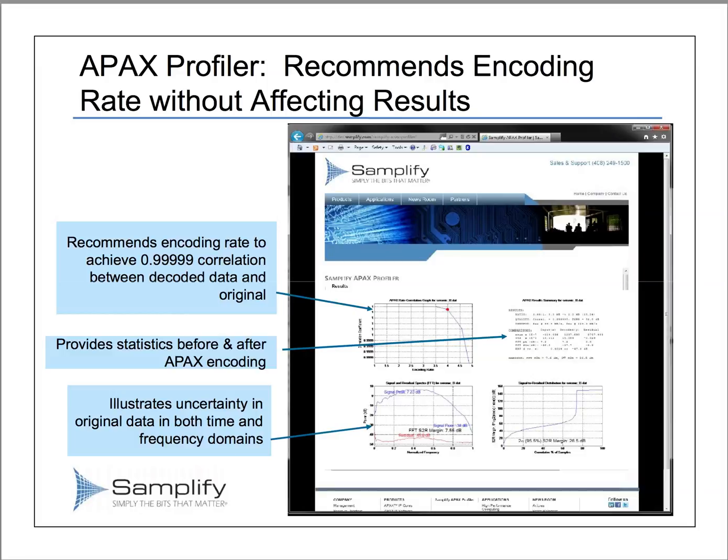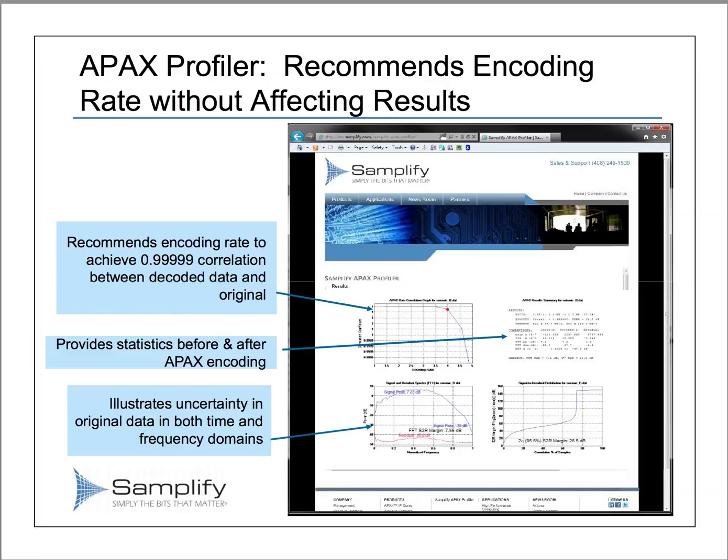But for convenience of computation, all of the input data typically is cast into 32-bit and 64-bit floats. Unfortunately, most of the HPC scientists that see the data after that believe that all of those 32 or 64 floating point bits are equally useful. So the purpose of the Profiler tool is really to give users new insights into their data, and then to demonstrate that if they want to encode their data by a factor of 3 or 4 or 6, the data actually is quite similar after decoding to what it began with.